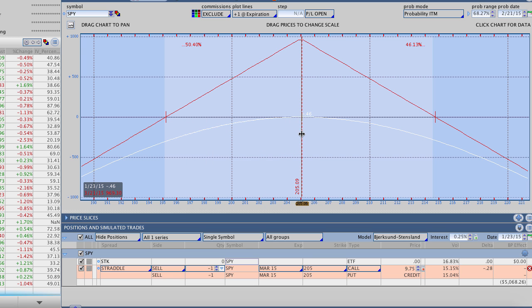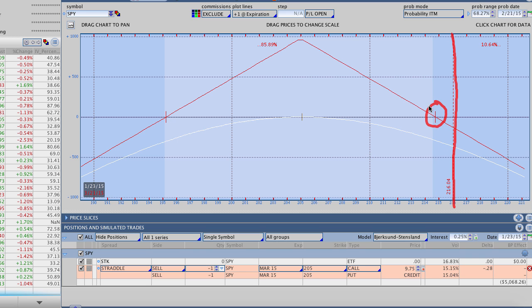Now let's say that the market, which is currently trading at 205, trades all the way up and starts to violate our call strike on the top side. So now the market's trading up here, right? And now it's absolutely violated the break-even point on our call side. So at this point, we might look to make an adjustment where we roll up the put side of the trade closer to the market.